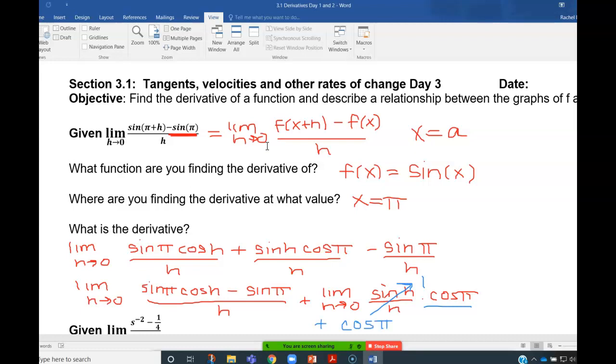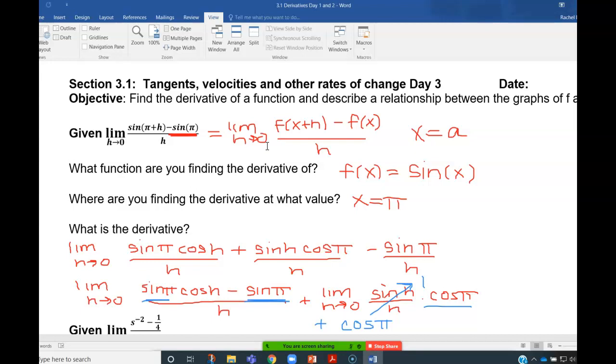And then the limit as h approaches 0 of cosine h minus 1 all over h. Well, that is also our formula. So if you think back to cosine, we can factor out a GCF here. They both have sine pi. So that becomes a constant again. So we can take out our constant. And that leaves me with the cosine of h minus 1 all over h. I'm running out of room. Probably so are you.